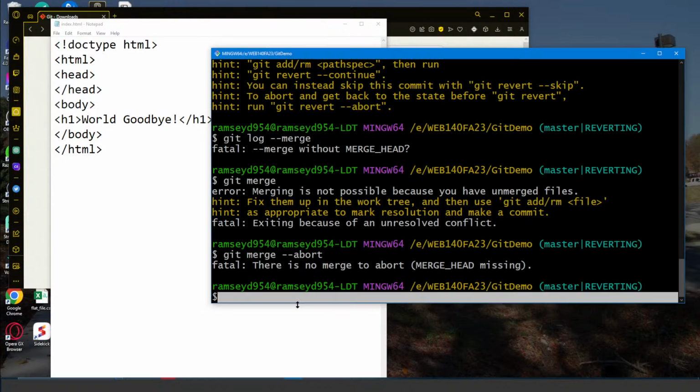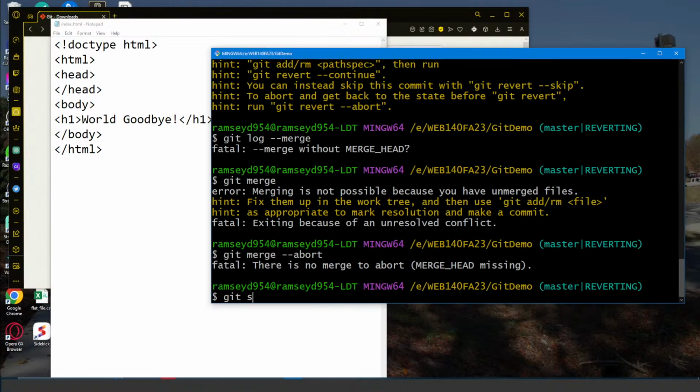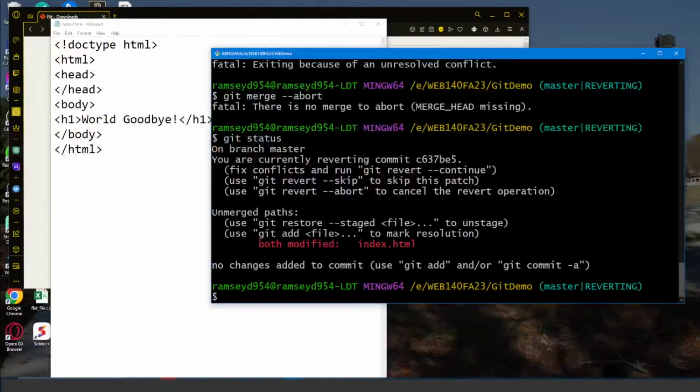Let's look at git status. And now we see our unmerged path. So I'm currently trying to revert commit.